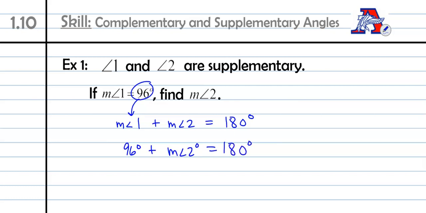Now, you don't have to go through all of this algebra. If you already knew the answer 2 minutes ago, that's fine. But just so that we can see an algebra example and one totally worked out in the notes, I'm just going to go ahead and do it this way. Okay, so now we know, after a little bit of math here, measure of angle 2 is equal to 180 minus 96, which is going to be, let's see, that's a 4, and then 17 minus 9 is 8, so 84 degrees.